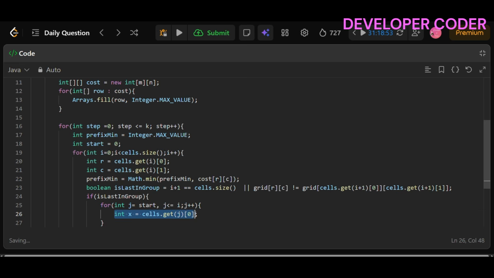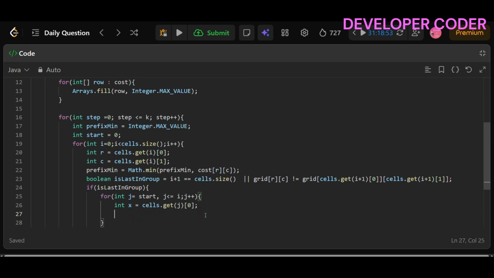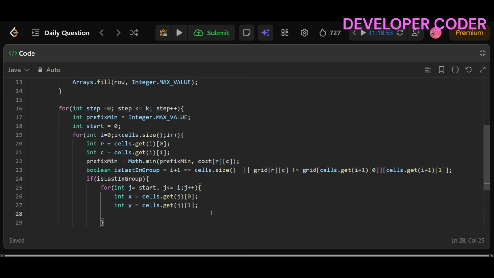Same way you have to take int y. So we have formed the groups, right? So y is equal to cells dot get j of 1, and after that we have to update the cost of x and y should be equal to prefix mean value.